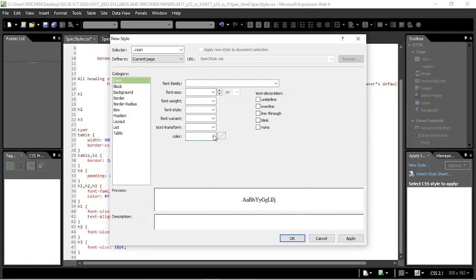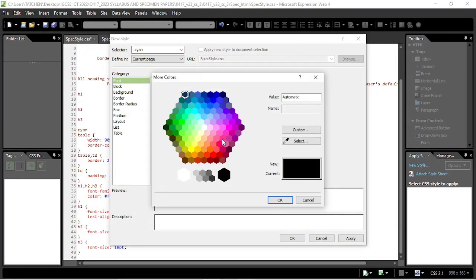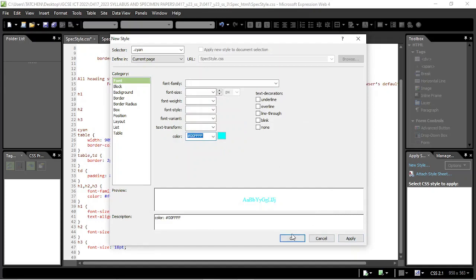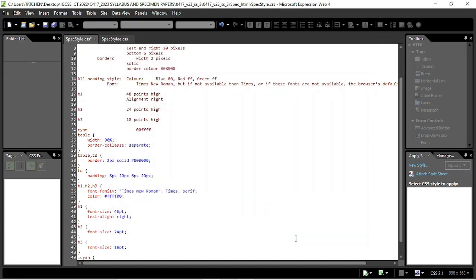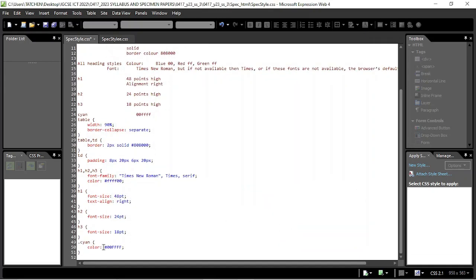Just click here, more colors. Here we have 00, FF and here FF. Okay, so this is our cyan class that has been created.